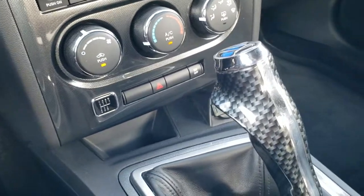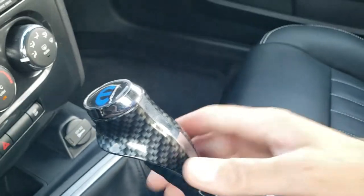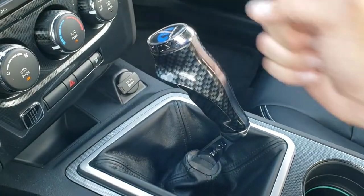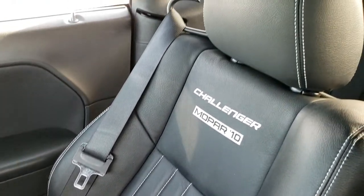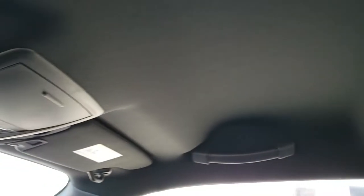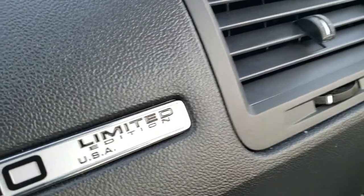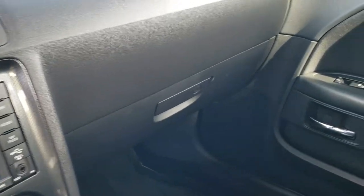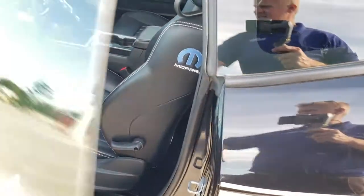It comes with a very interesting Hurst Mopar shifter with the carbon fiber grip. It kind of looks unusual but when you're shifting it's right there and it's really comfortable and enjoyable to drive. The passenger side seat has no rips or tears, and this car has never been smoked in. You get the Mopar 10 stitched into the backrest on that side as well. The headliner is in excellent shape with no rips or tears, and you get map lights up there. There's also a Mopar 10 badge showing it's number 106 of 500 made. This one comes with the owner's manual as well.